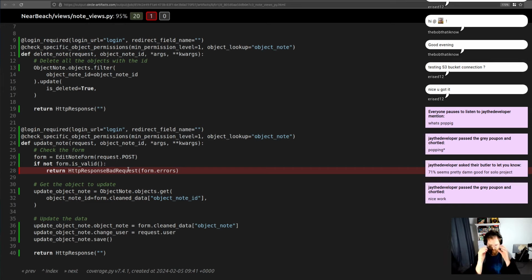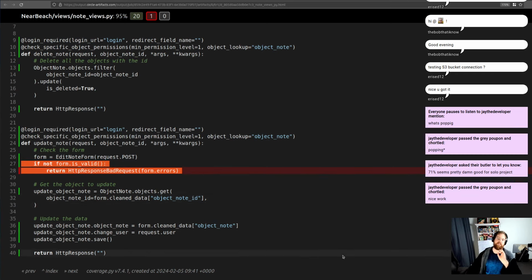I'm just trying to think. In a lot of cases we don't need to test that, because form.valid is really Django functionality. We don't need to test the fail type of thing that goes out there.